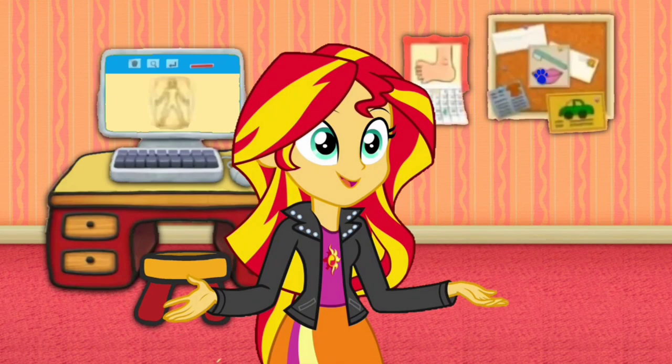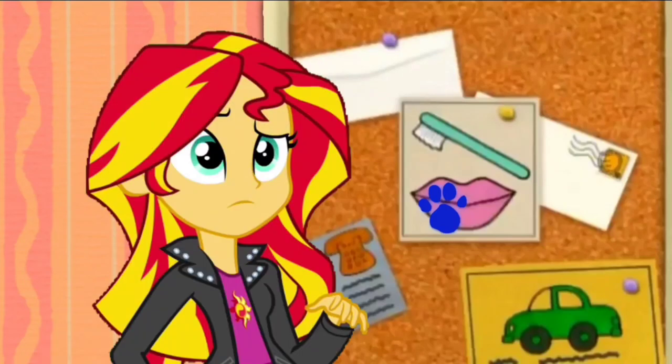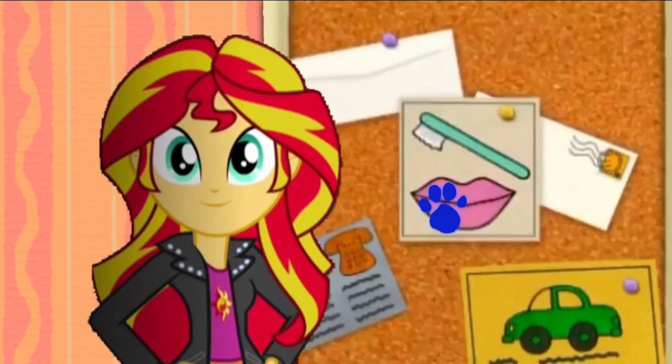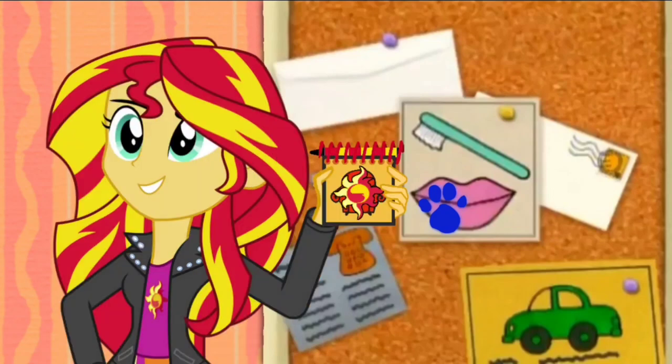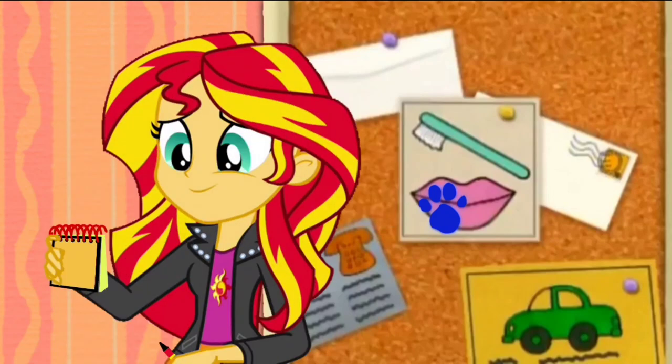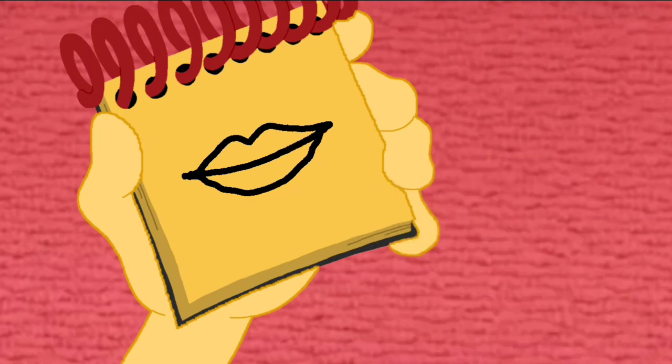Oh, you see a clue! I get it now! Right here. Our first clue is this. What is this? A mouth! A mouth! Right. You know what we need — our handy dandy notebook. To draw a mouth, we make a curvy line up and down, and then around here. And another line here. There. A mouth.